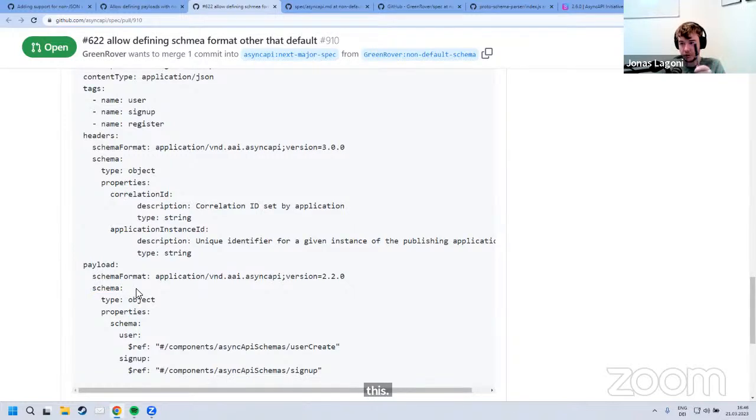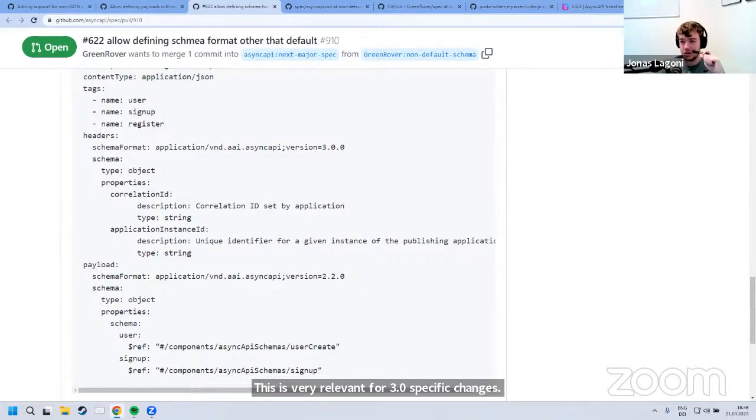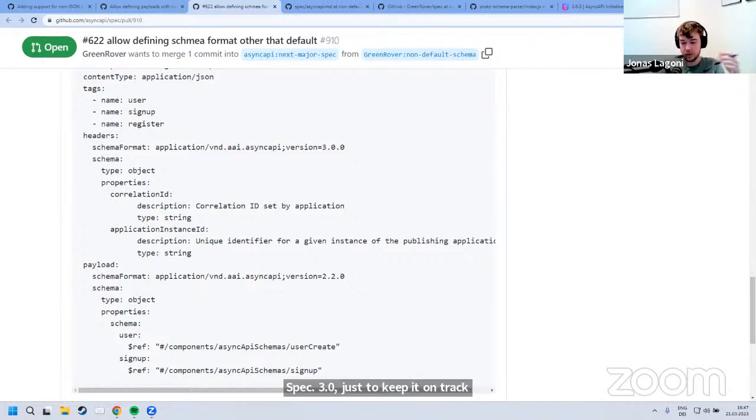This is very relevant for spec 3.0 specific changes, so I don't think we should discuss this in the meeting. But feel free to add it to the agenda for spec 3.0, just to keep it on track. It's not really related to how you define the payload or schemas, so that's only relevant for the structure of spec 3.